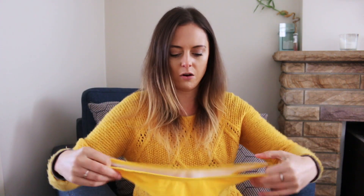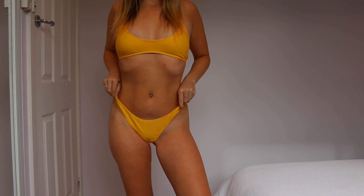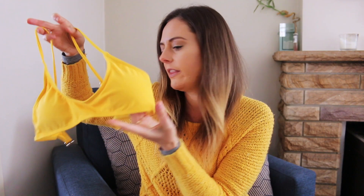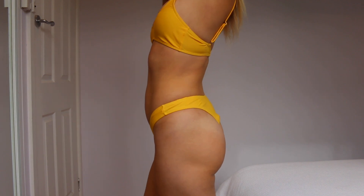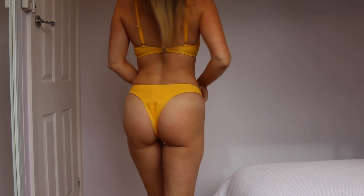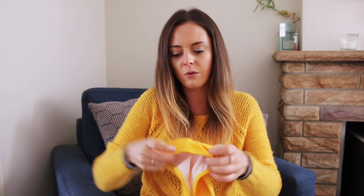The next one is another yellow one — it matches my sweater. The top is really sporty. The problem with this one is that the top is very small. I got all of them in size small. I wear like an A cup, sometimes a B cup, and this is very very tight. I think if I could go back in time I'd probably get this in a size medium, but I'll still wear it.